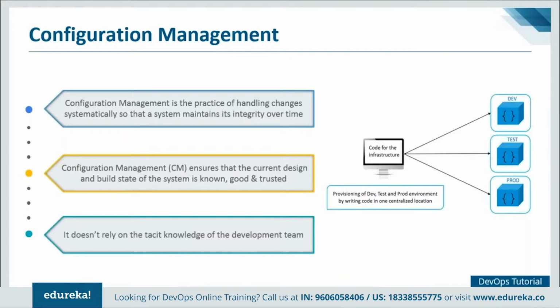Apart from that, what happens when your application is live and it goes down because of some reason? And that reason can be that you have upgraded a software stack. Now, how will you go back to the previous stable version of that software stack? So there are a lot of issues with the admin side of the company, the ops side of the company, which were removed with the help of configuration management tools.